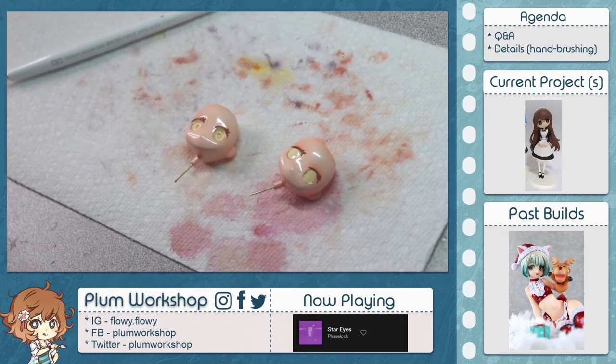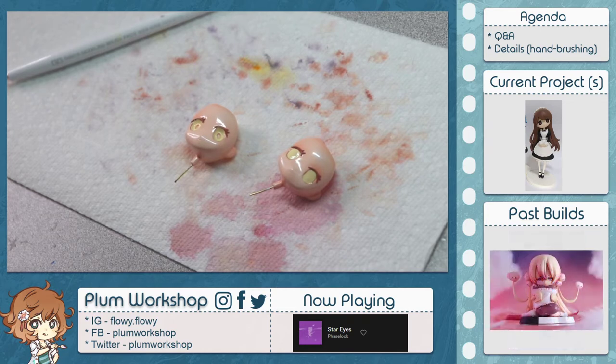Before I start again, I keep saying that, I wanted to show you guys some quick mock-ups that I did on my phone.